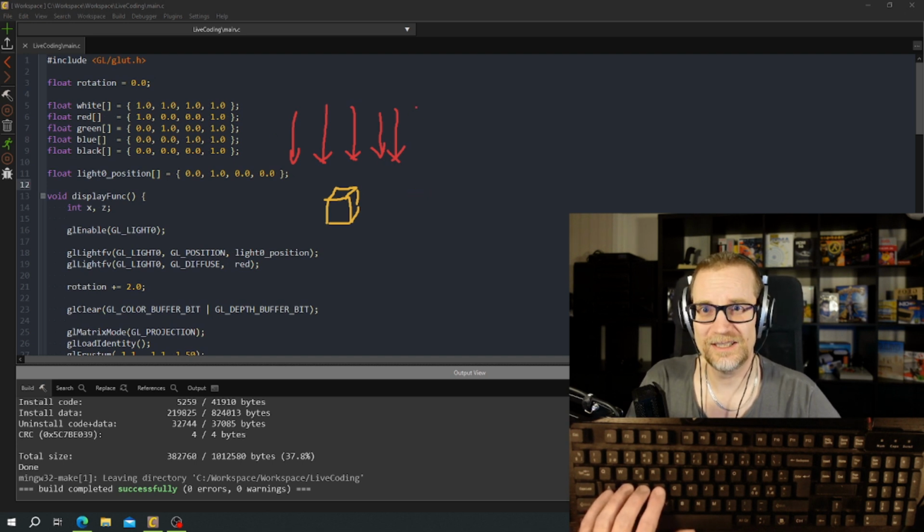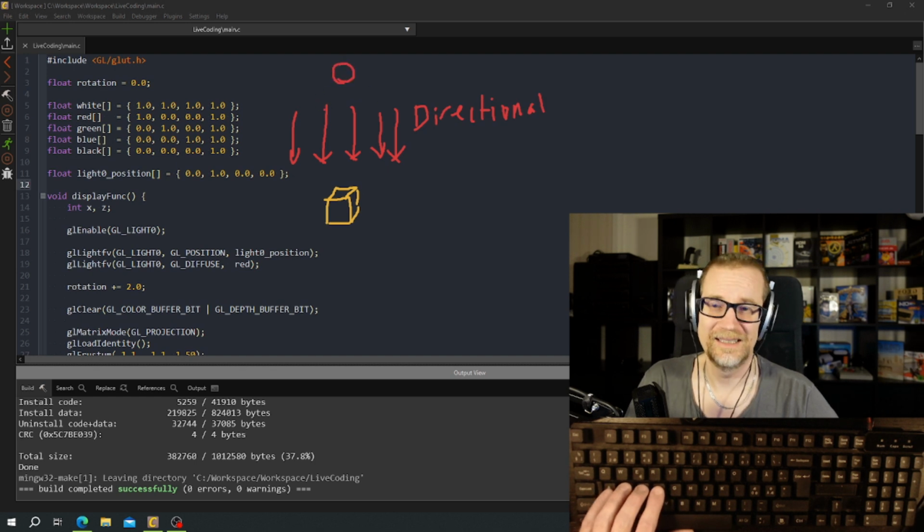So this is directional light. And directional light is normally just from the sun. So we have a sun up there and we have rays that are parallel to each other, and when they're hitting the object, they're hitting it in a parallel way.